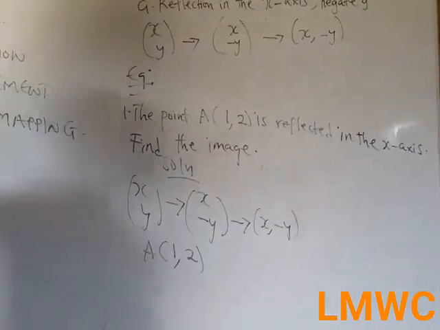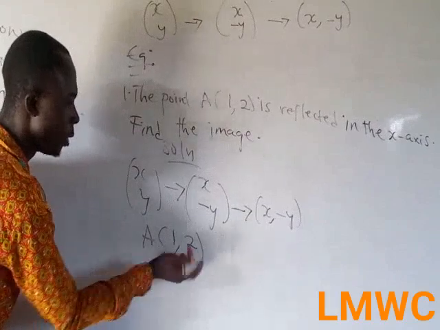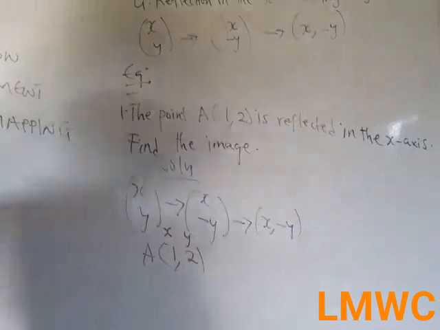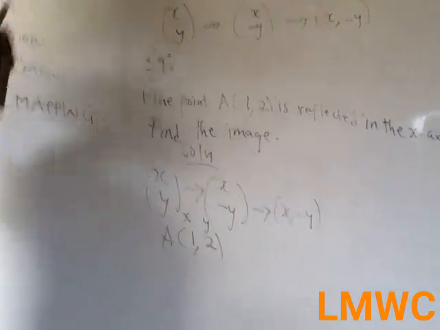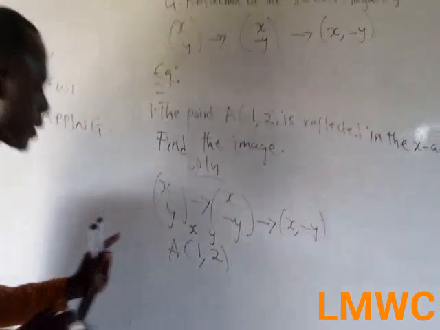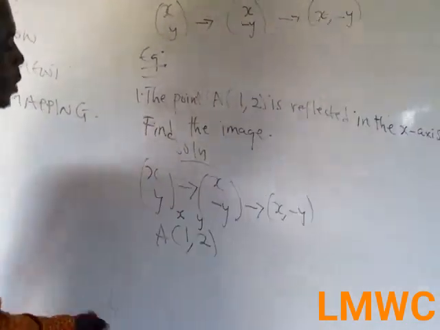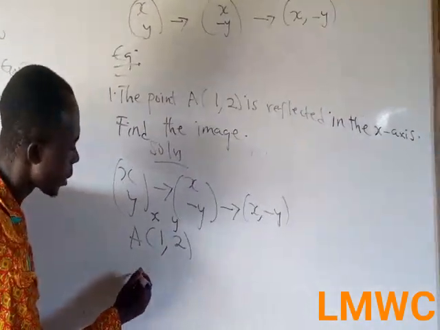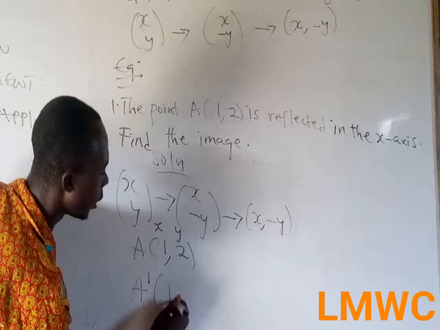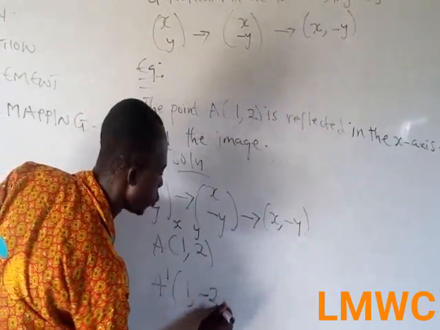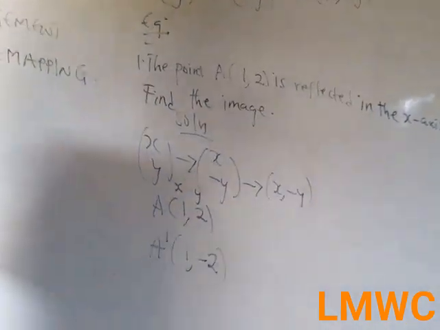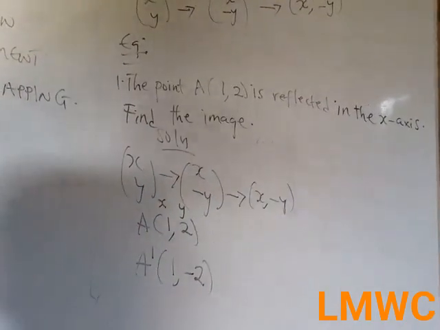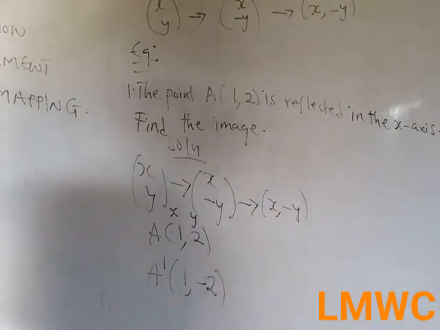And always, if you don't want to be confused, label your coordinates. So the first one is x, this is y. Always on the graph sheet, we have the y-axis and the x-axis. That's why the coordinates is always x and what? Y. So reflection in the x-axis, you negate your y. So this becomes A prime (1, ...). What is your y? It becomes -2 because reflection in the x-axis, you negate y. So the new image now is (1, -2).